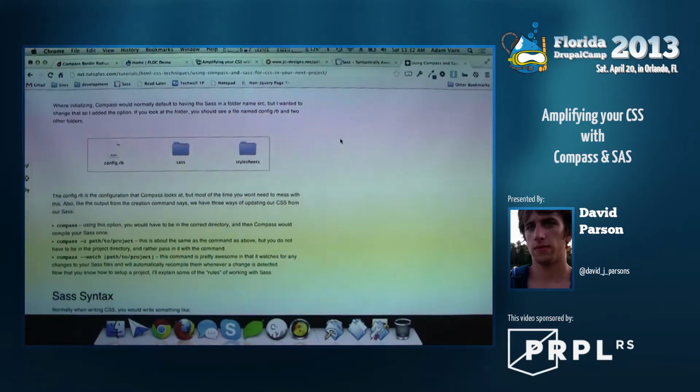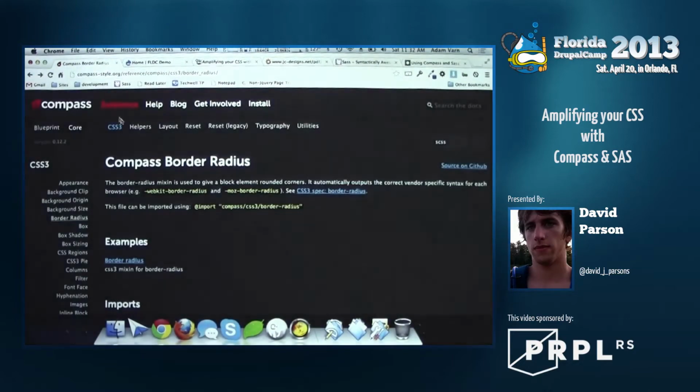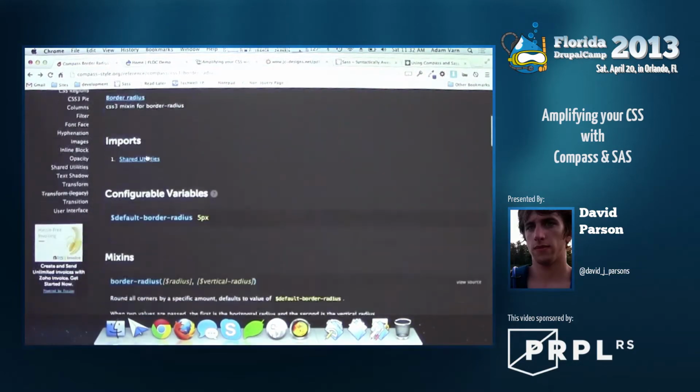So it gives you this flexibility. It's like a toolkit: here's your site, and here are all these tools you can include in here, and then you can tweak them and make them all work. It'll save you the time of having to rewrite a lot of stuff. You can just override some defaults, and that's all you have to do. So it makes things a lot easier in that sense.